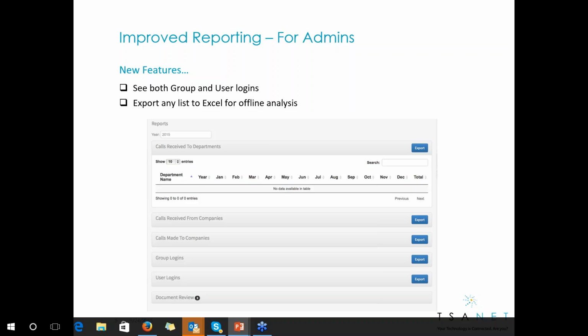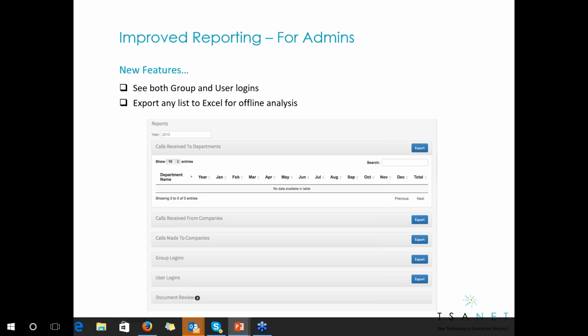I think in 2016, one of the things we're probably looking at doing is perhaps enhancing these features even more, so that we can perhaps look at getting away from the group login feature down the road. But we're not there yet, and we would not take that away.